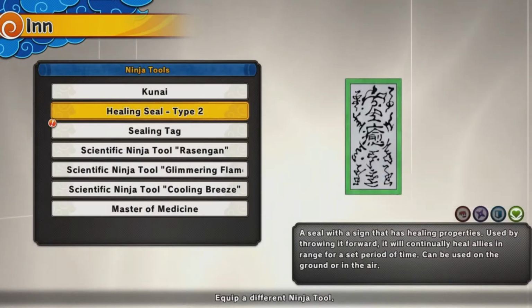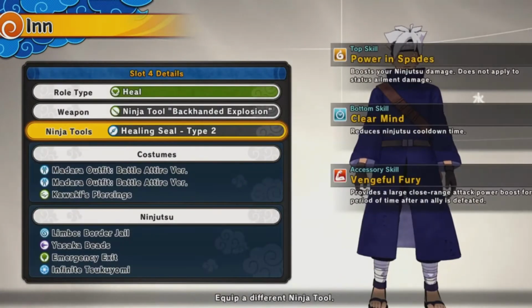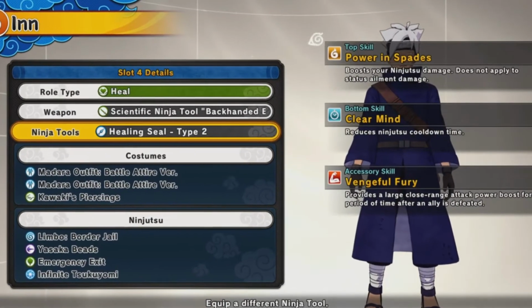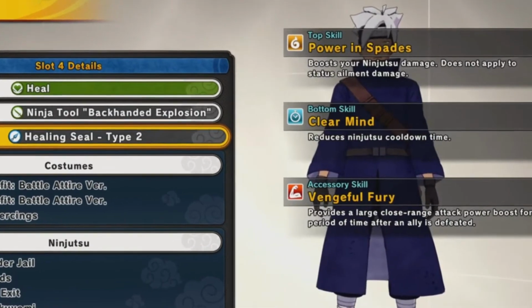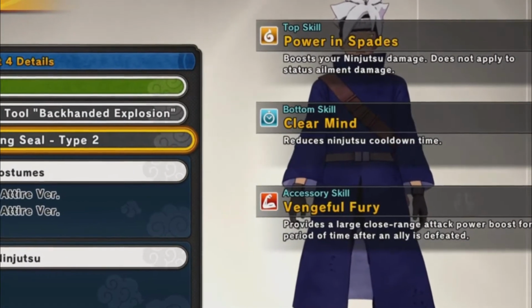For ninja tool 2, I'm going to use a Healing Seal Type 2. And for a clothing skill, I will be using Power in Spades, Clear Mind. And for my accessory, I'm going to be using Vengeful Fury. So now that you know the build, let's get right into this gameplay.